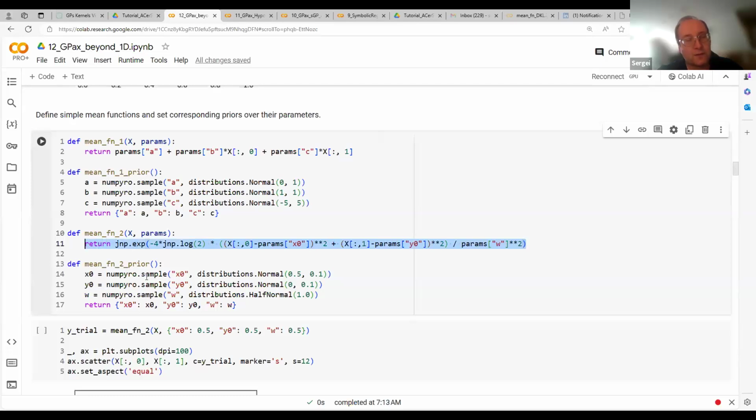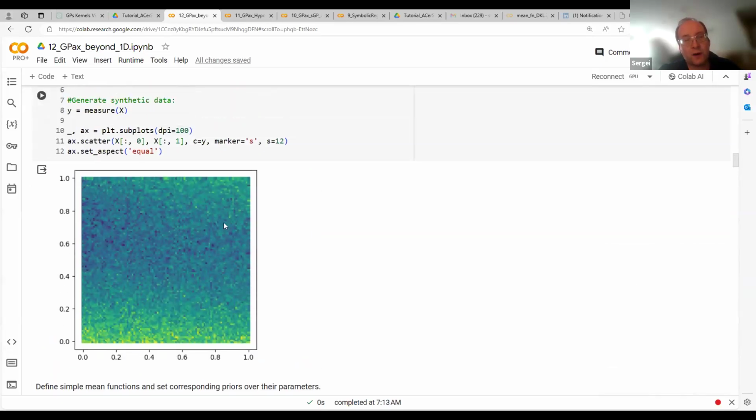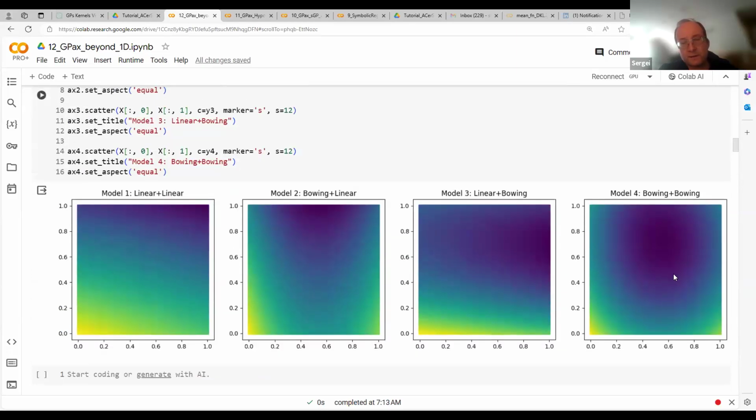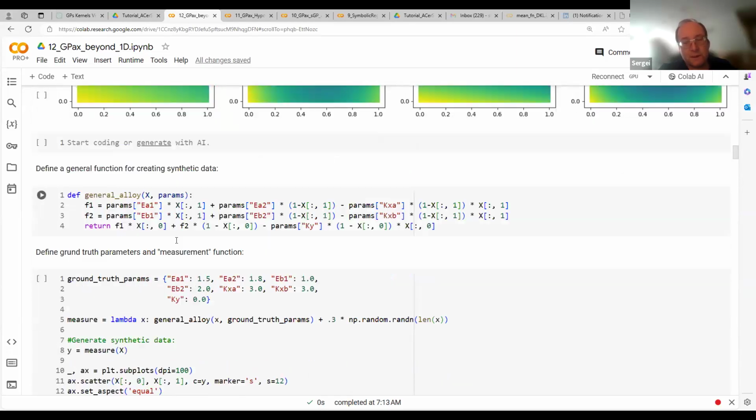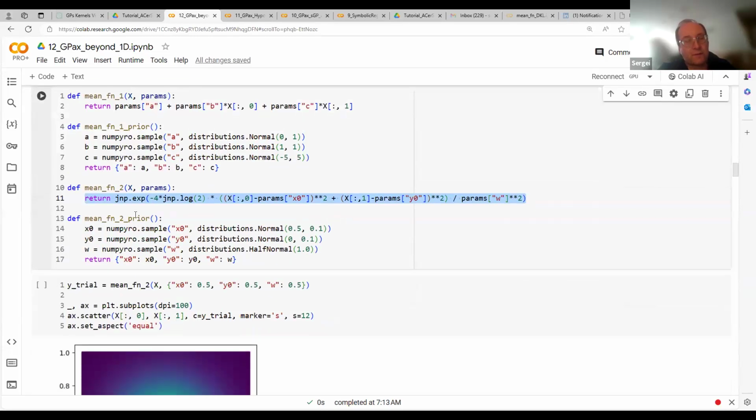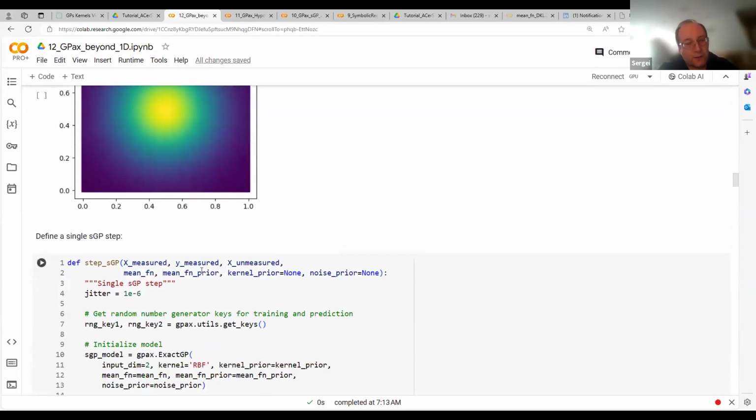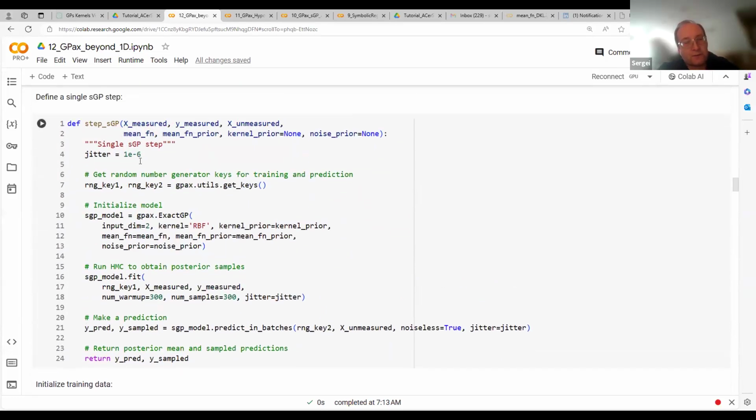So this is our probabilistic model. So our ground truth is the simple polynomials, but we of course don't know that. Therefore, we can use for the trial function something which is much more complicated. And once we have those, we can simply proceed to define the SGP steps.